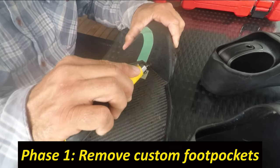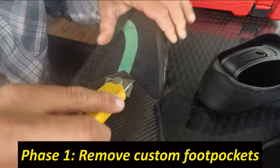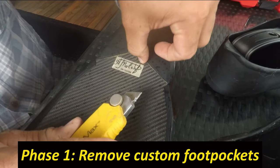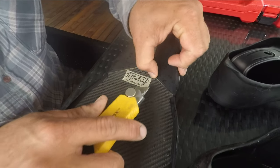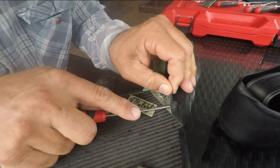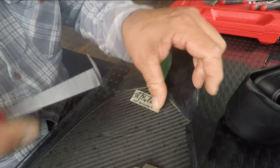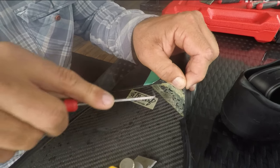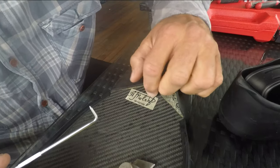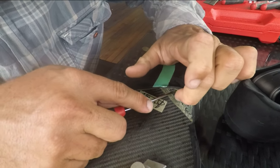Well, that's glued. See if it's glued that way. Is it peeling off? Yep. Maybe it wouldn't be too bad. I just got this because this is not sharp. So I'm not going to do anything to the carbon fiber.